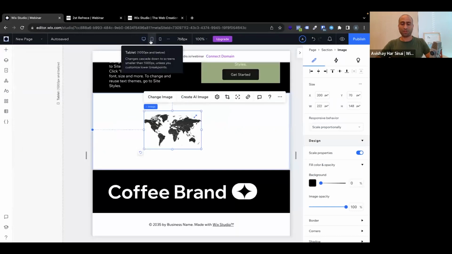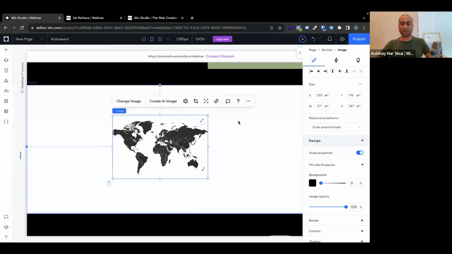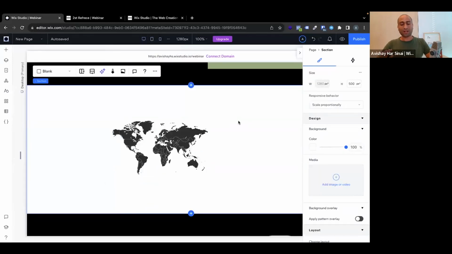When I'm changing different screen sizes, I can see that the ratio between the height and the width remains the same. Now, the key or the most important thing while adding pins to the map, is that they will always be on the same area of the map, regardless of the screen size.